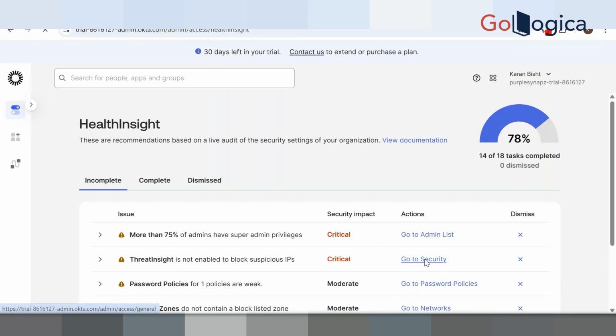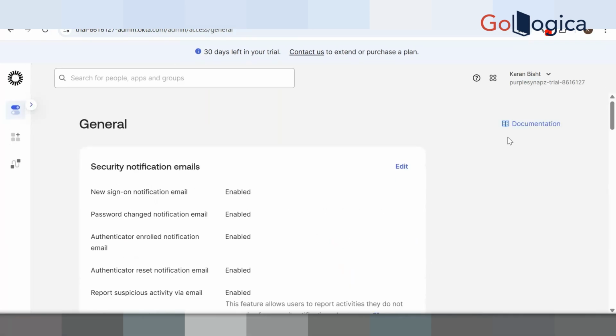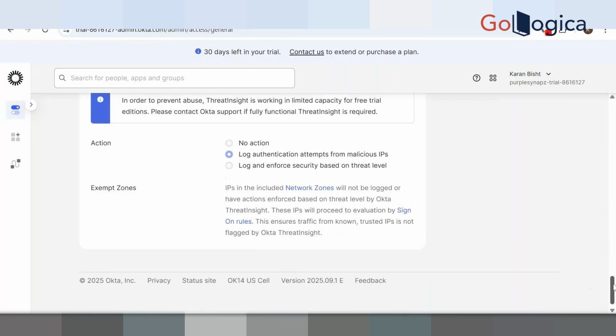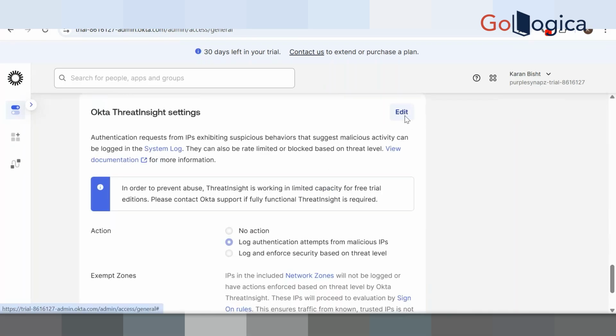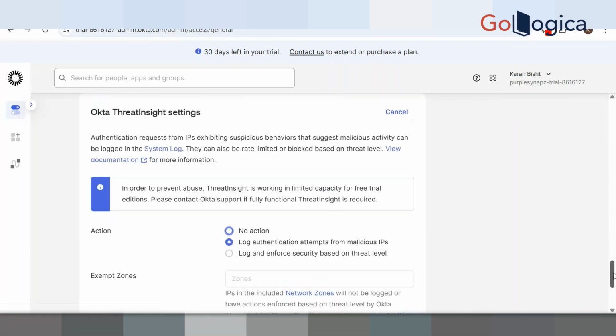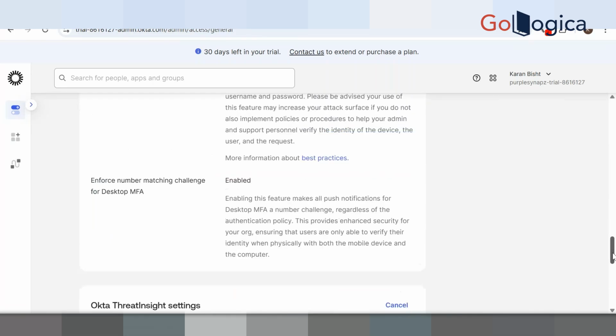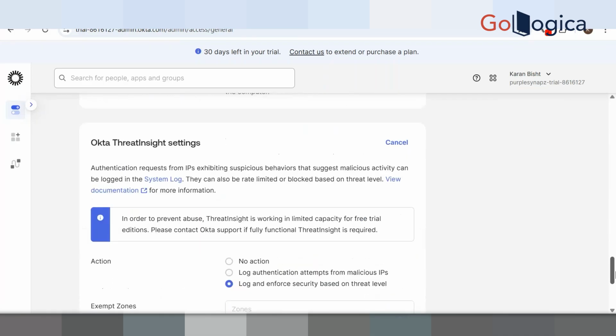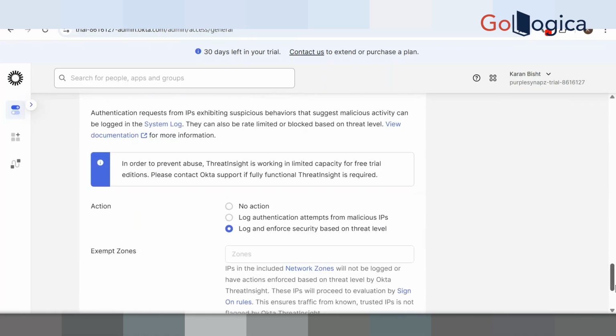Not enabled to block suspicious. Maybe we have to include the IPs or zones. We can do it later if it is an action we need to take.